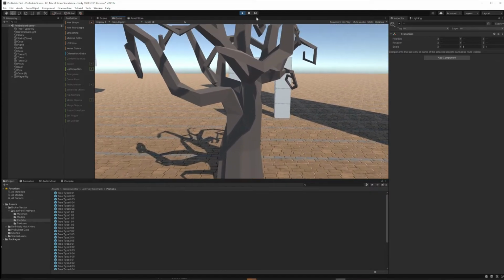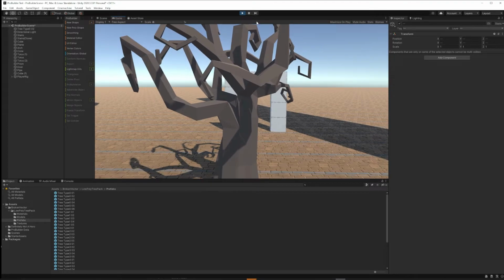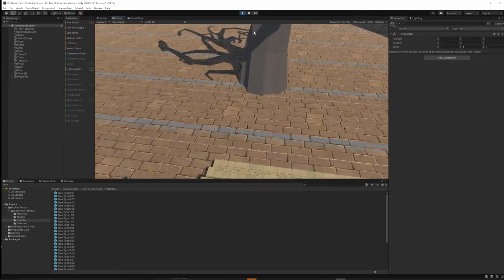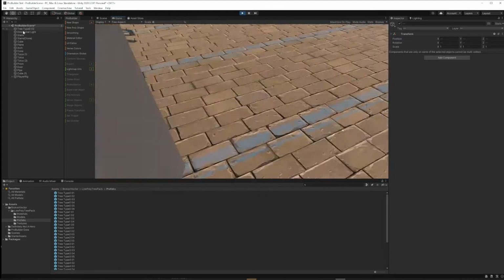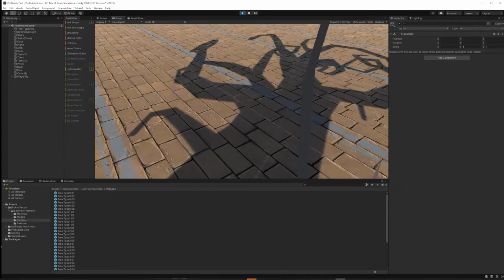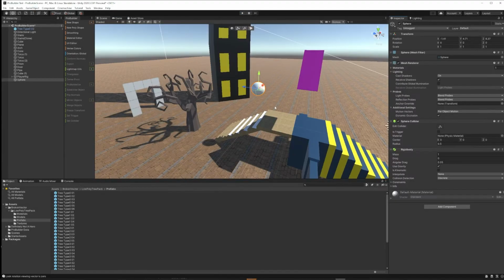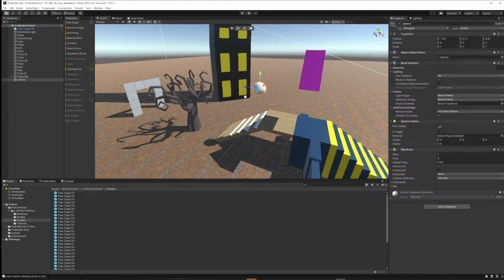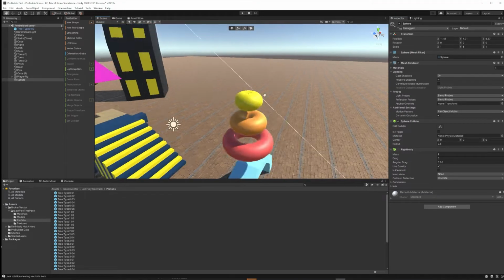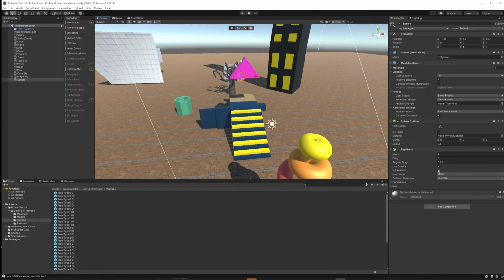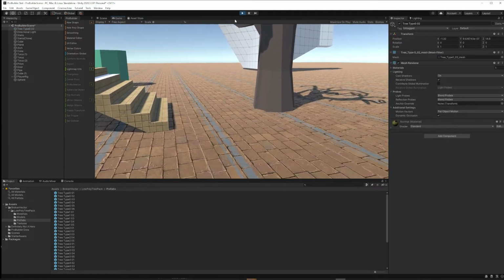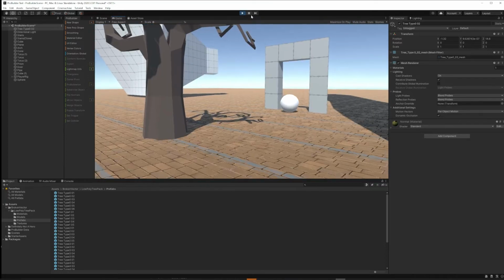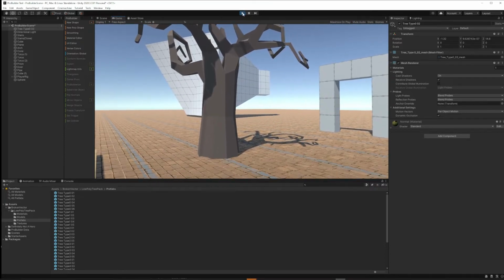But here's an asset that I downloaded from the asset store. It's a low polygon tree. And as I walk through, I actually pass right through the thing. I can stick my head inside and look through it. And if we add some kind of object to the scene, like a sphere with a rigid body that's subject to gravity, we would also see that it passes directly through our tree. So that's not what we want it to do.